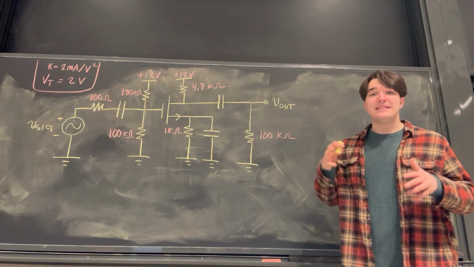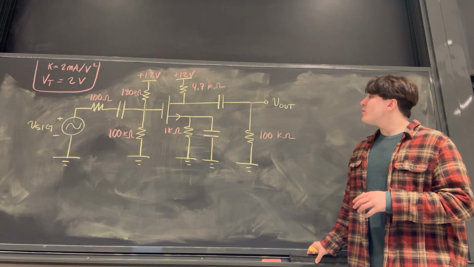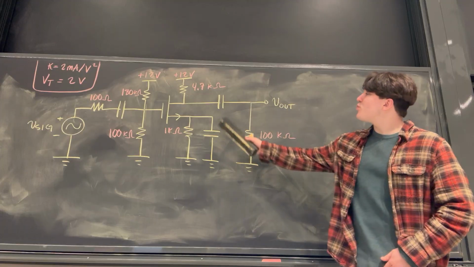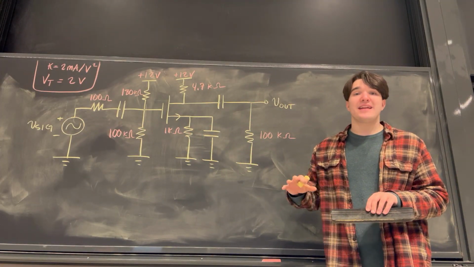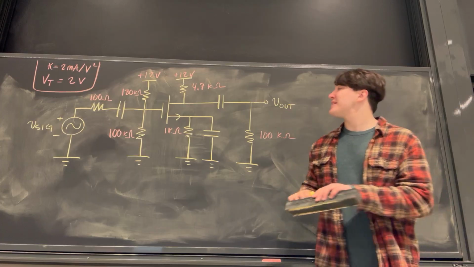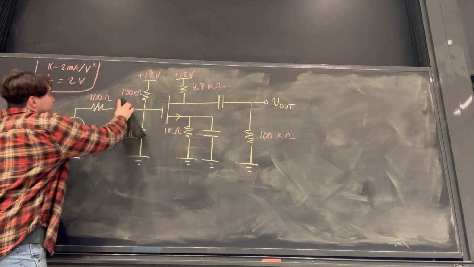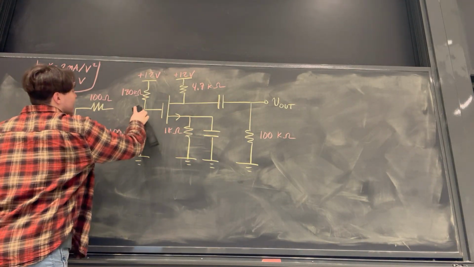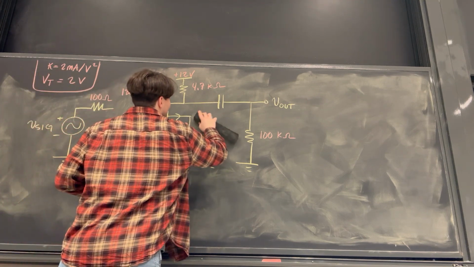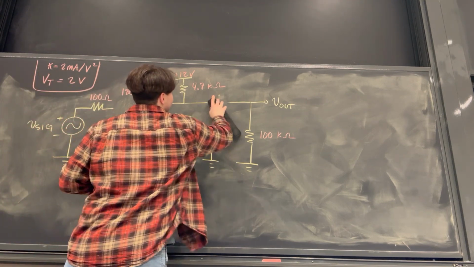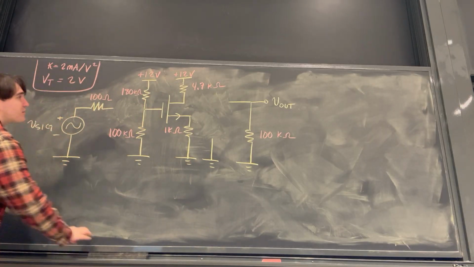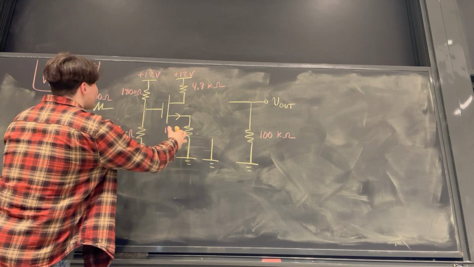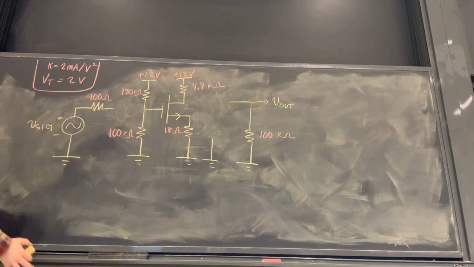In the DC regime of this circuit, we can treat these three capacitors, 1, 2, 3, as open circuits. So let's go ahead and erase them to show the disconnects in the circuit. This first capacitor, we erase it. The second one, we get rid of it, and so too with this third one. Now we see that we really only have to worry about this central block of the circuit here. It's already become so much simpler.